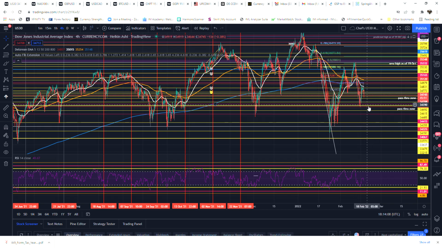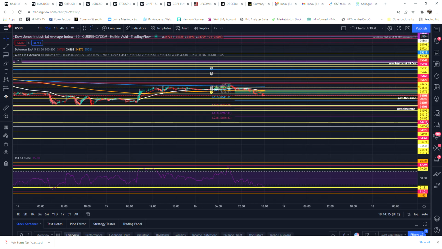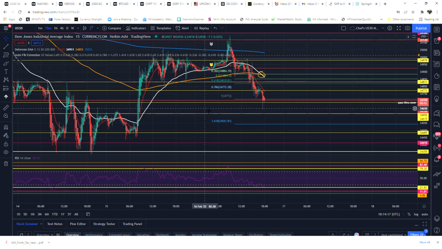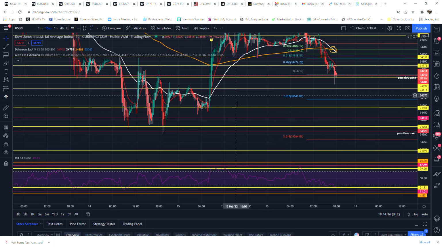Now let's see if it'll bounce and come down based off of the 15-minute chart, judging from what it did before. It's a fresh death cross. So the 1618 on the fib, 34,541, I would say that's true for it to come down. Plus, it needs to complete the crown. It needs to complete this arch and be done with the move after here.